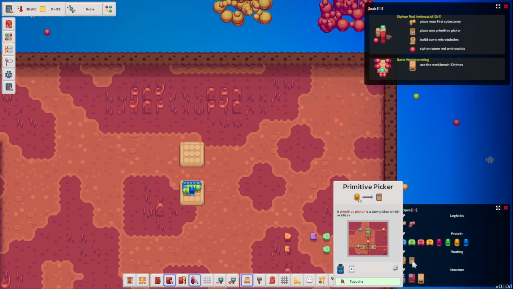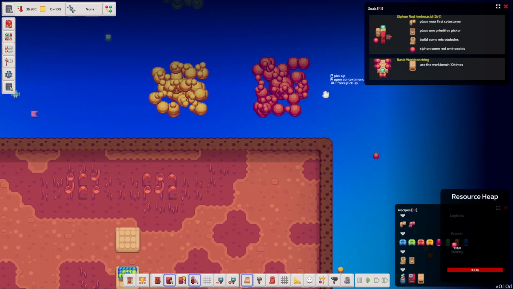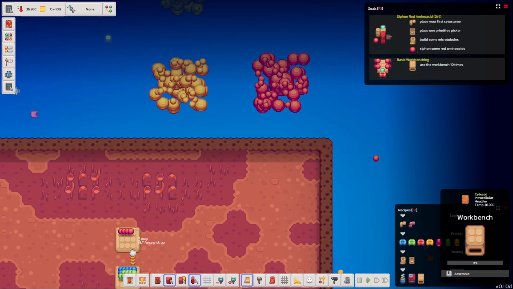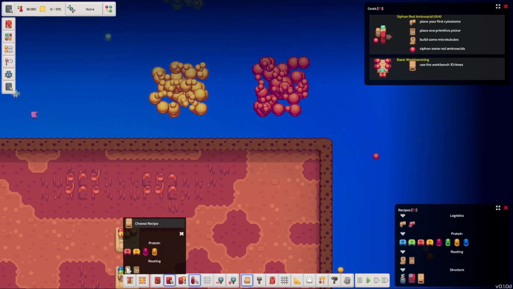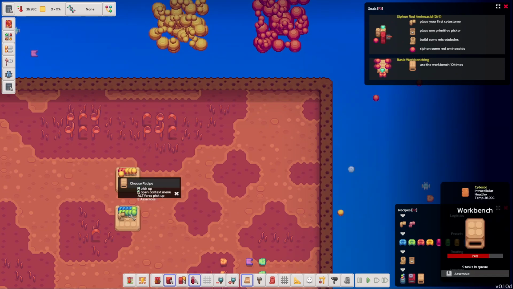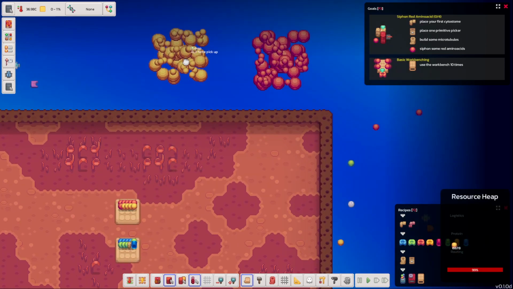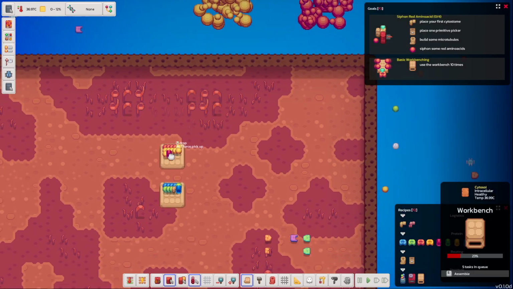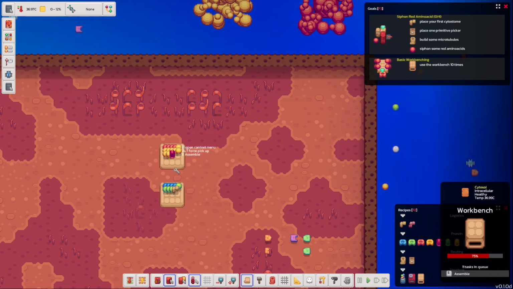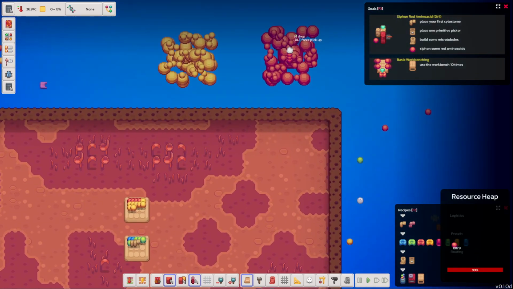We need 2 yellow tubes, and the primitive microtubes is 2 red tubes. I'm sure you could have figured that out. So pick up 4, drop them off, start building. So again, hit E while hovering over your workbench, and select the item you want to build. So it's going to take 4 of each of these to build 1 tube and 1 primitive picker. That's okay, because you've got all the time in the world.